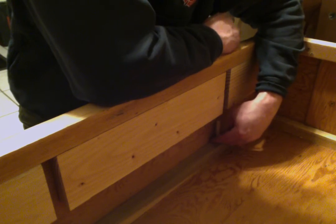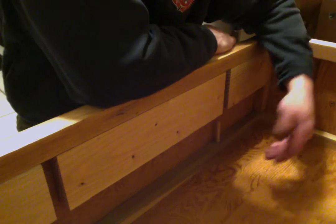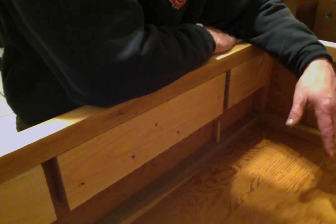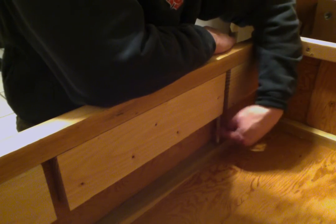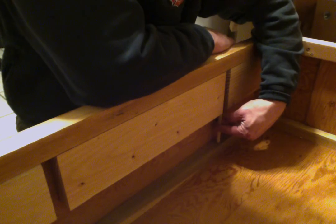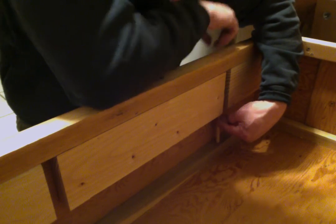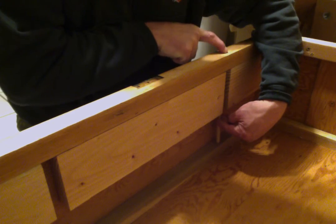And to be able to utilize that, I had to overcome another obstacle. If I put the pine board here, well, how am I going to get the pegs in and out, right? So I decided my best option was, well, if I want to pull this out, let's just drill a hole right here.